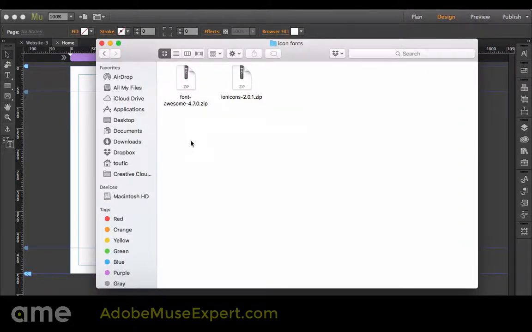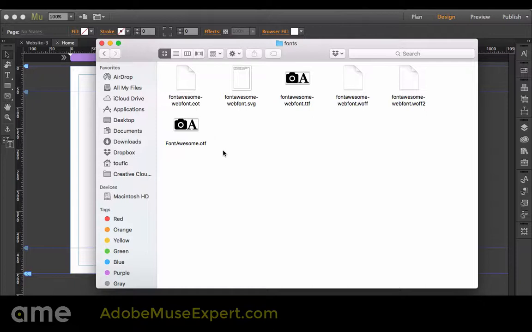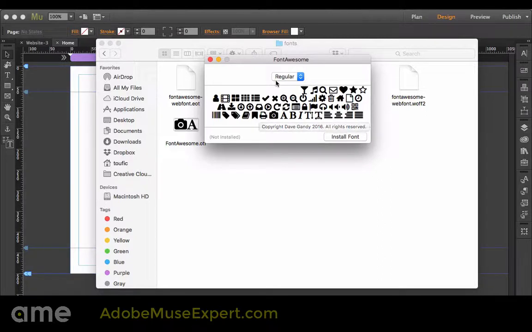Go to the folder where you've downloaded your fonts and then unzip the files. Inside of that folder you'll find a folder called fonts, and you'll find quite a few formats of the font, but we only need .woff, SVG, and then EOT. But we also need the TTF version to be installed on our computer. You can do it by double-clicking on the font, and then an install prompt window will come up, and then just install it. If you're using a PC, the process is going to be the same. Double-click, and then over here there will be a button called Install Fonts.